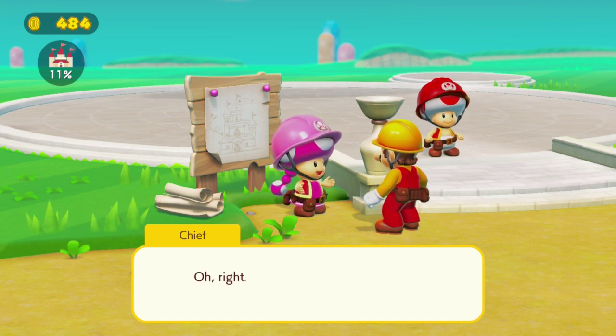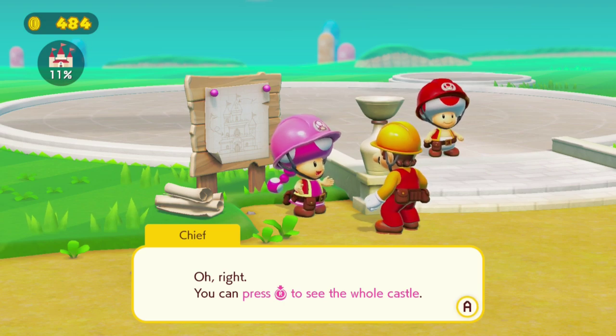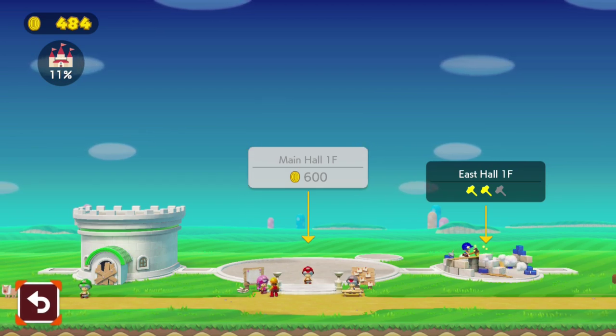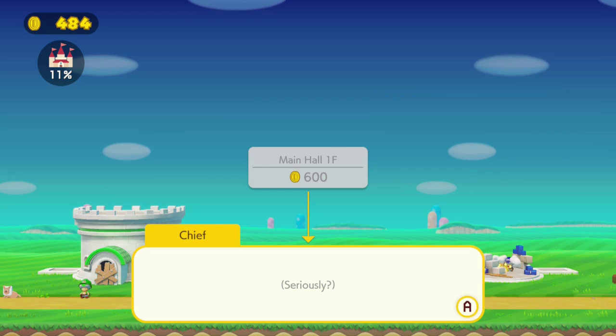Oh, right. You can press to see the whole castle. All right. Thank you. Keep up the good work. What's that little nook, the appendix in the back? Is it going to be the tower? That's the secret slide. They got to build the secret slide. Everybody loves the secret slide.